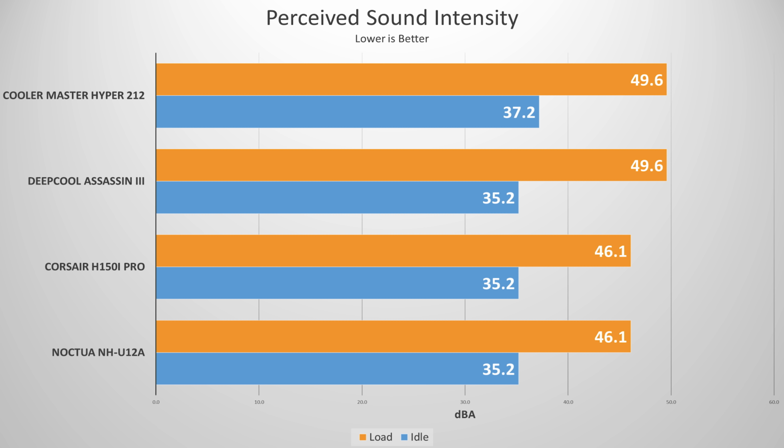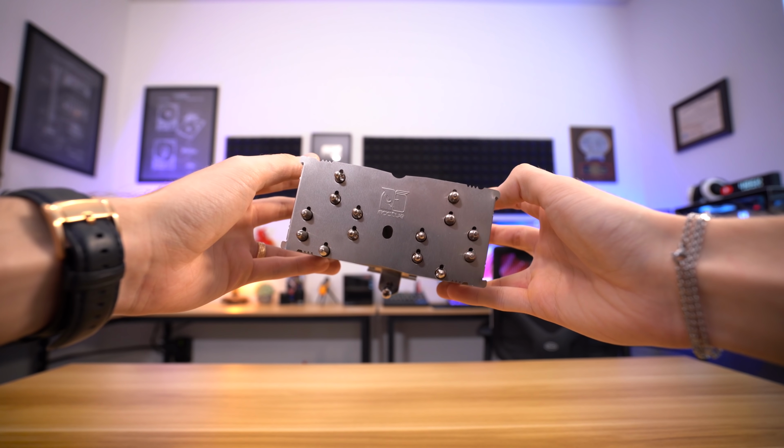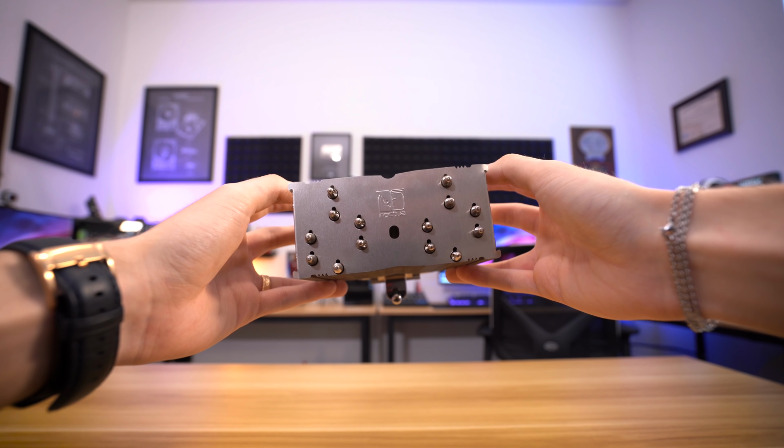There is one downside to choosing the Noctua over the Assassin, and that's looks, in my opinion. If you're an aesthetic person, it's totally fine. It's how you spend your money. I mean, the Assassin 3 looks better, especially from above. This is how you will see it in your case more than likely. And the Noctua cooler is just pure performance. That's really what it's about, keeping your system as cool as possible. And they've done a great job with it.